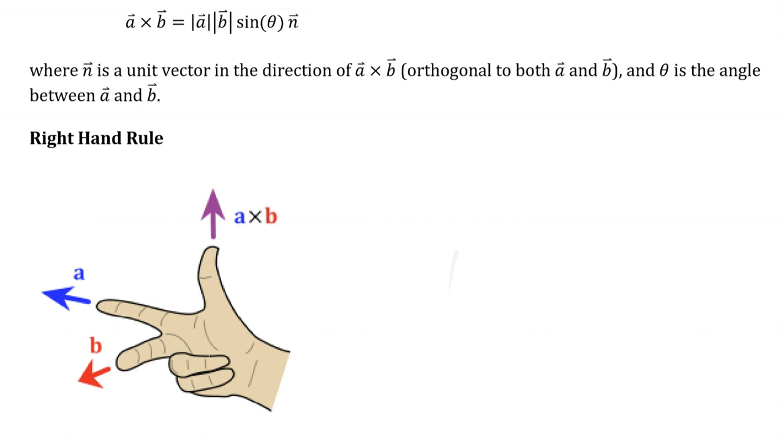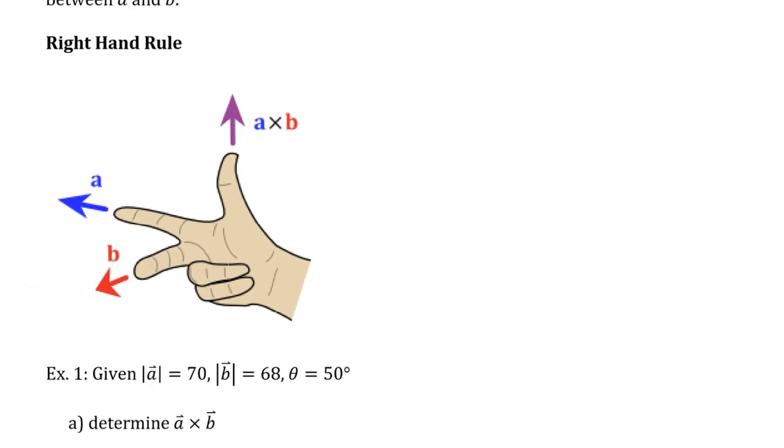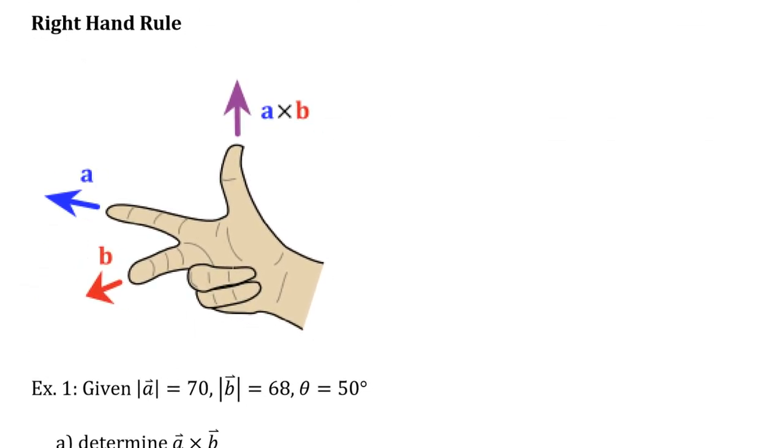The right-hand rule. This is something that used to be relevant. It's not really anymore, not in what we do. I think that if you were doing some kind of applications in a physics class where you actually need to know the direction of an electrical field that's being created by other fields or something, then this might actually matter. So I still like to talk about it just because I think it's funny, but it's not something that we're really going to use. It's related to the idea of the direction of that unit vector n.